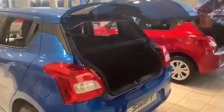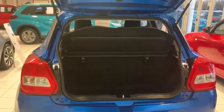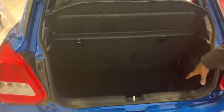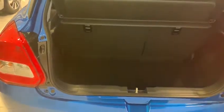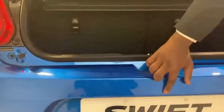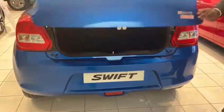Opening the boot, there's absolutely acres of space. The boot is considerably larger than the Swift's predecessor — the outgoing model of the Swift. There's a very nifty grocery bag hook in the back there. Heading down towards the bumper, the car's fitted with a reversing camera, very discreetly tucked up just under the rear badge, which makes manoeuvring the Swift just that much easier.